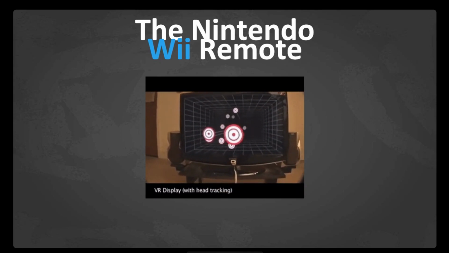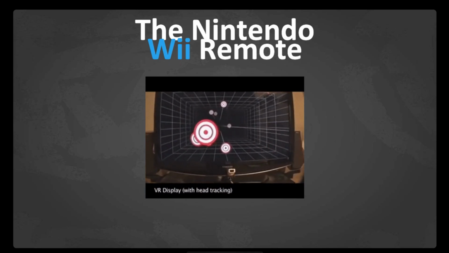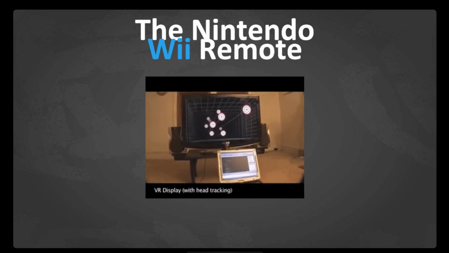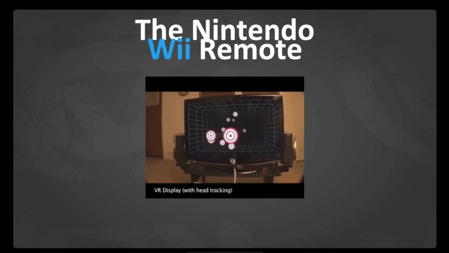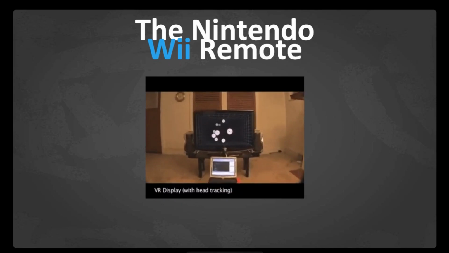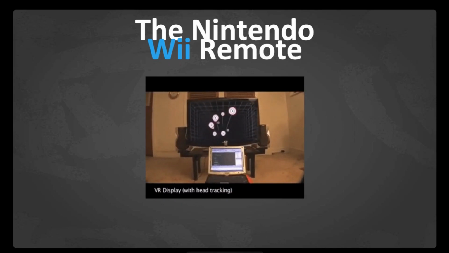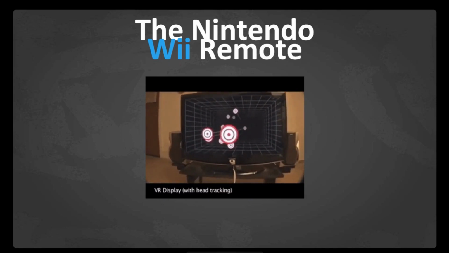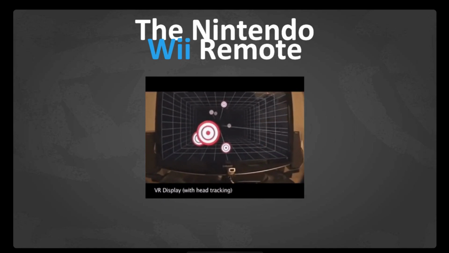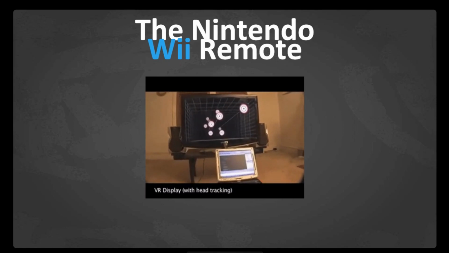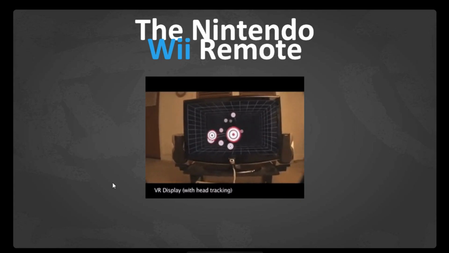Also, I don't have a slide for it, but this same guy did the reverse, where he had the Wii remote facing his TV, and then he put an IR light onto a marker, and he basically made what are they called, the smart boards? You know what I'm talking about, a touch screen whiteboard. He made one of those using a Wii remote and just an IR light bulb. He has videos on YouTube.